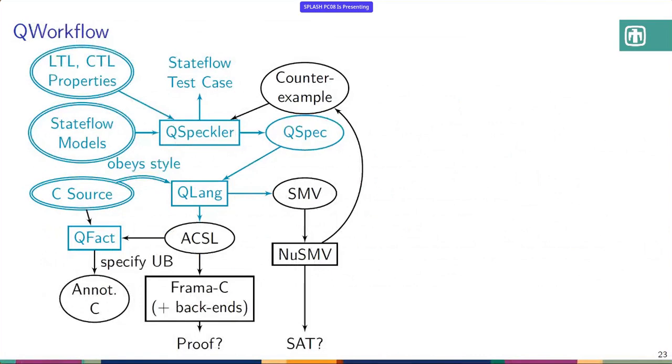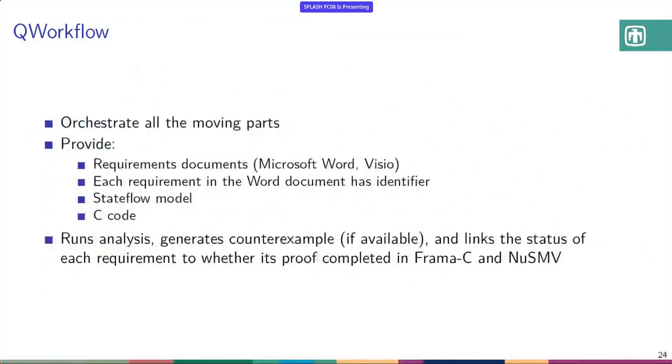I didn't really talk about the backends, but once we have the ACSL annotations, we can dispatch this to Frama-C, and it runs various provers. Now there's actually a hidden arrow here that I left out for space, which is to say Why3 handles this. But regardless, another thing we do here is more of an engineering effort, but I think it still provides some interesting feedback, which is QWorkflow.